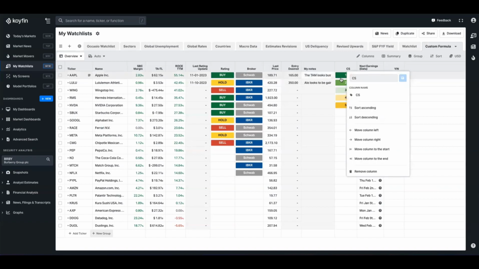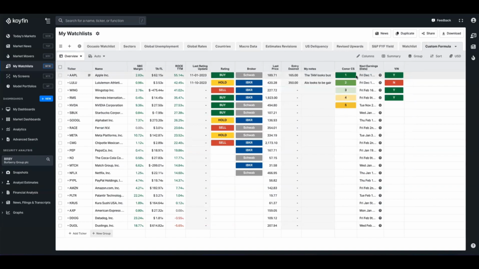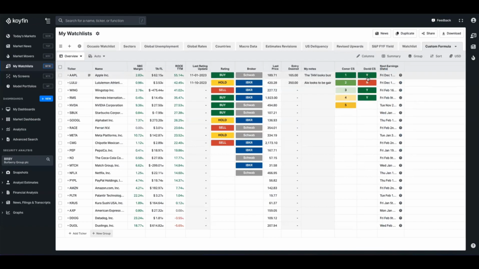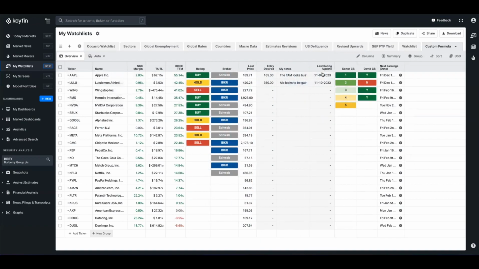Something that's interesting as well. With this, like, my name is Connor, so this could be Connor's conviction score. You could also have David's conviction score here, and have the 1, 2, 5 system, and you could have the whole team's conviction scores here, and on certain dates here, they could be asked to kind of update their conviction scores for all of the positions. And then you could do something at the bottom where you kind of download this data and create an average of the conviction scores and have conversations around that as a team. That's something that's quite interesting.